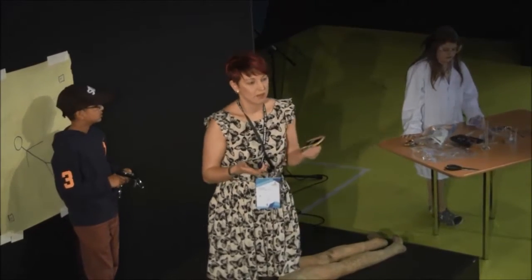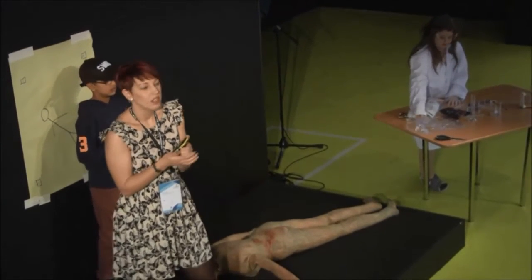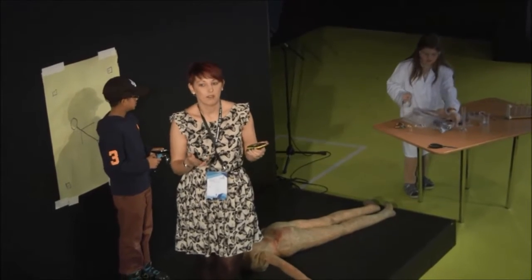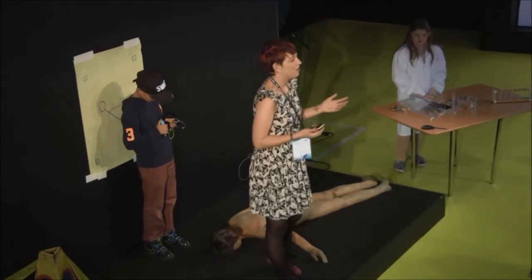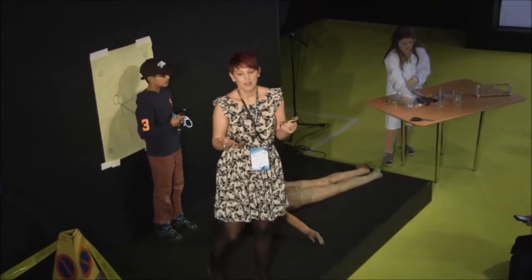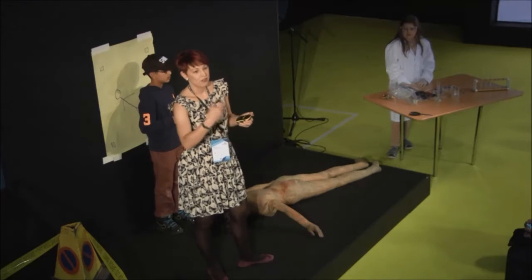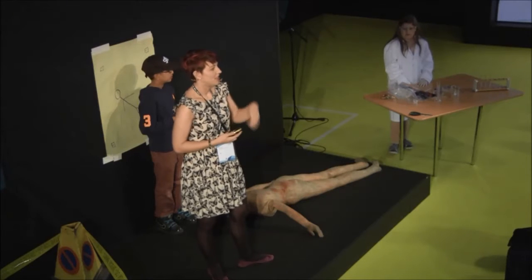Fingerprints are the most popular type of evidence and the one that you try and find the quickest because fingerprints are different to everyone — no two people in the world will have the same fingerprints. So it's really important that you can try and find that vital piece of evidence. Believe it or not, fingerprints will be on everything. No one can avoid touching things. Even if you wear gloves, there is new technology looking at gloves and the different types of patterns that gloves leave. We are advancing past the criminals now to make sure that we are trying to keep ahead of the game.